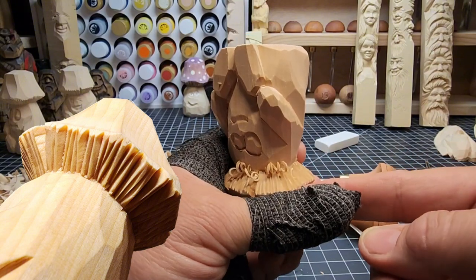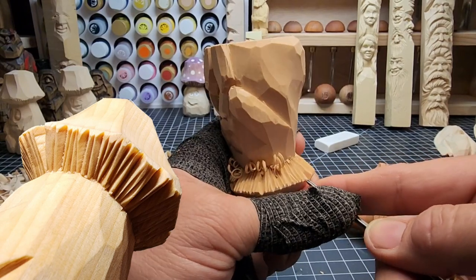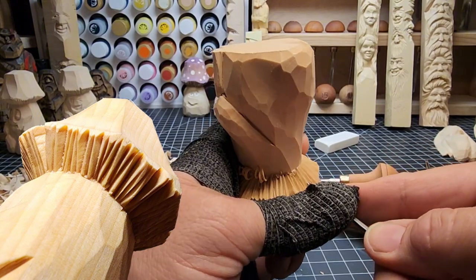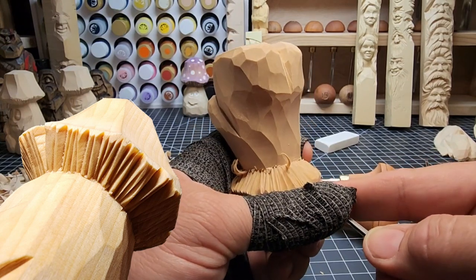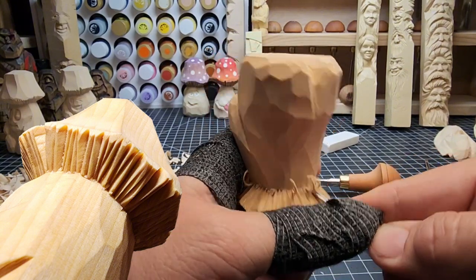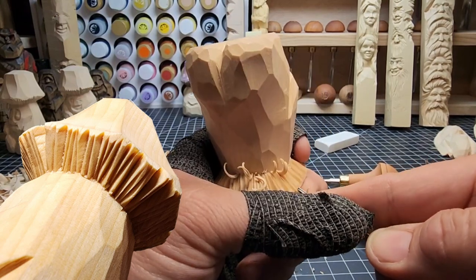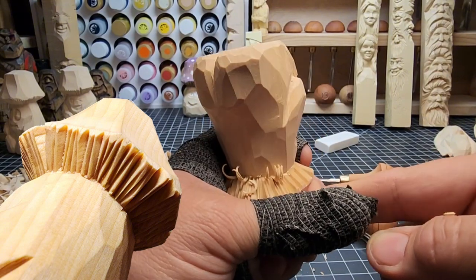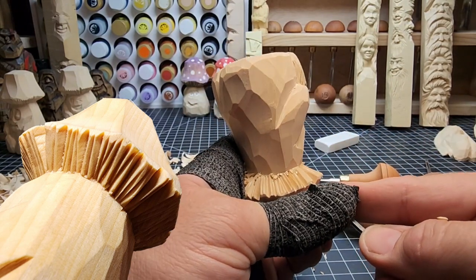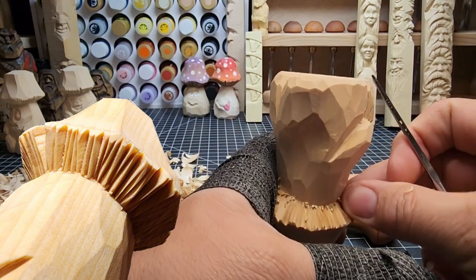I work my way around and switch to a little small V-tool — a number 12, three-millimeter, some people call it a veiner — to try to fill up everything left over with as many marks as I can. The more you fill it up, the better it looks. Take your time — this is a time-consuming and tiresome portion. But it can really improve the look of your mushroom because these little fins look very natural. When I knock those fuzzies off, you can see the little fluff still attached at the top — we'll clean that up with a knife once we get done.